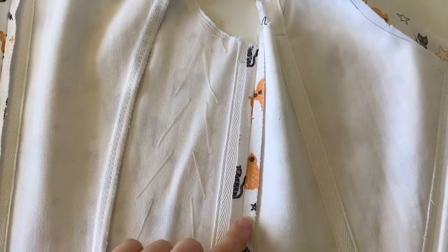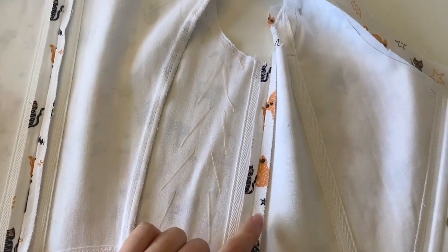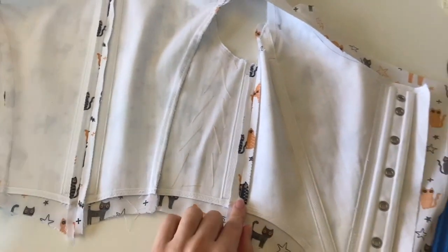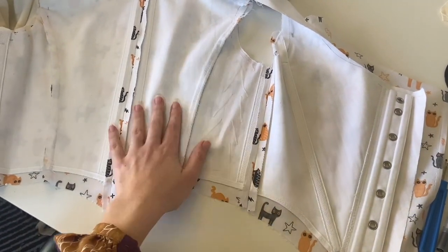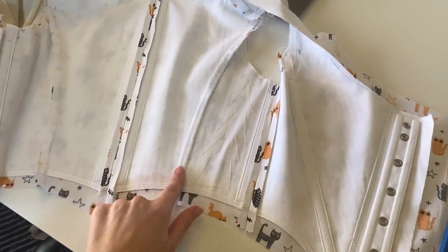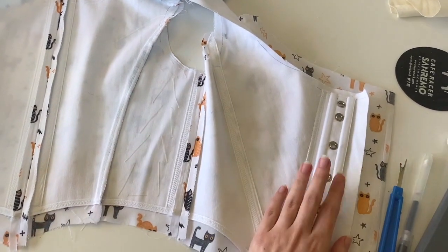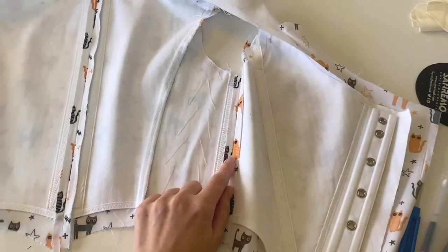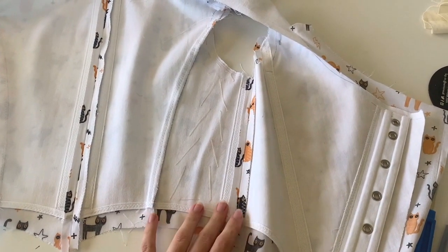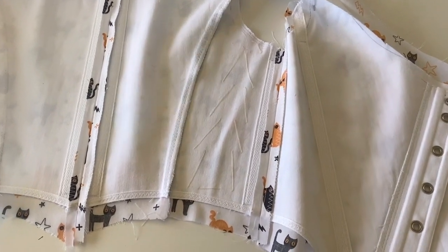Yeah, that's it basically. It would be easy to make this a lot more adjustable if you just left bigger seam allowances, particularly on the side seam. I'll zoom out a bit so you can see what you're looking at. This is the center back, side back seam, side seam. Sorry, they're still tacking on this one. This is the front. So leaving more seam allowance here would make it easier to adjust if you fluctuate in weight a lot. That would be my recommendation.